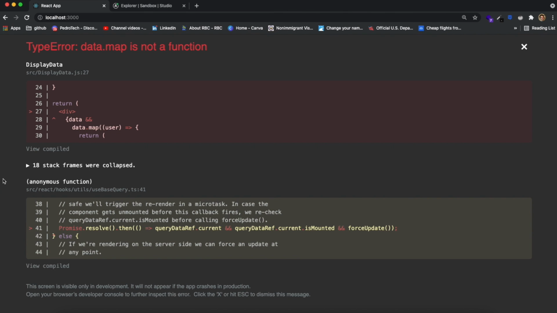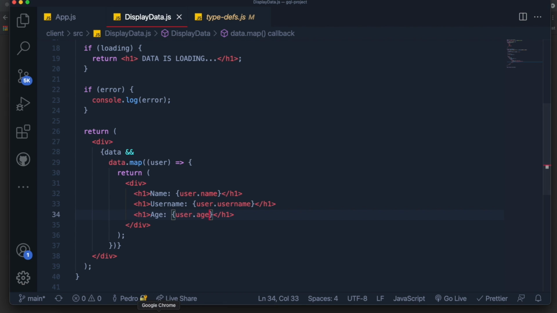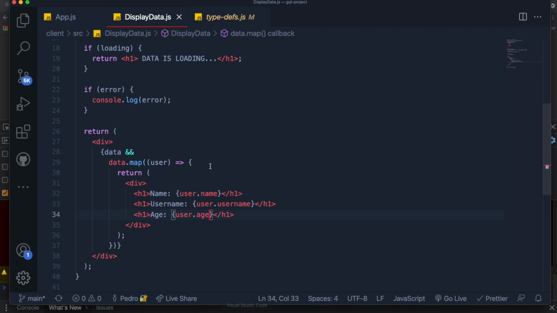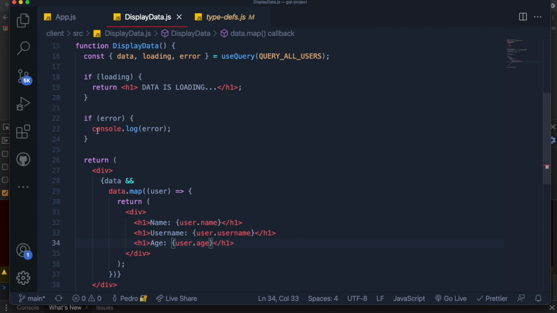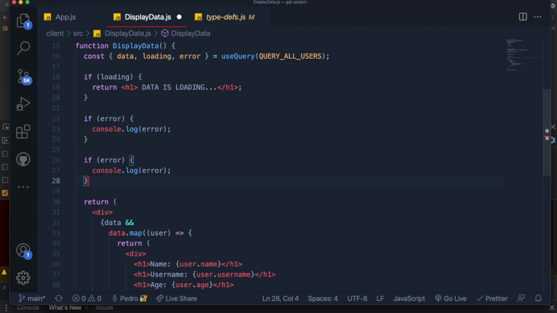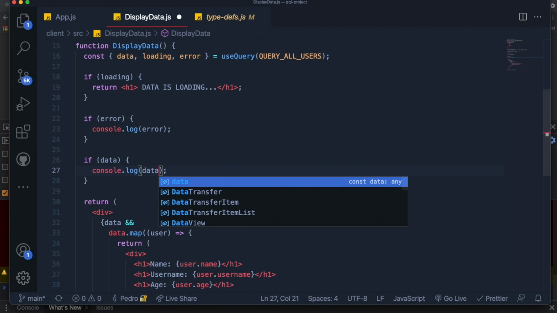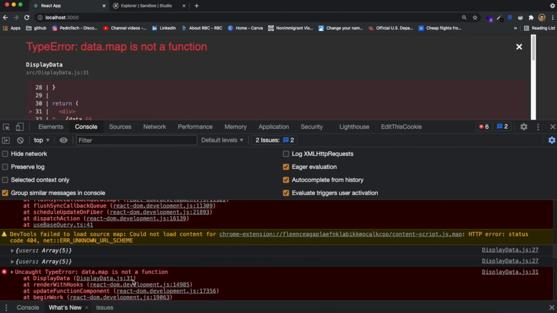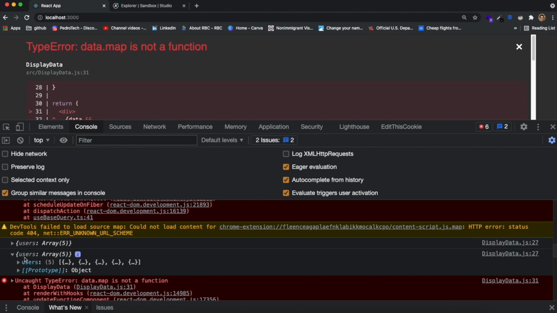And you should see that now it should be displaying, but it isn't. It is saying that data.map is not a function, which is kind of interesting. And I know why this is happening. If we recall in our console log, I don't know if I deleted the console log. I did, but I'll just do it again like this. Let's just console log data. Look at what happens. The data that we're receiving isn't just an array. It's an object containing a field called users and then an array of the data.